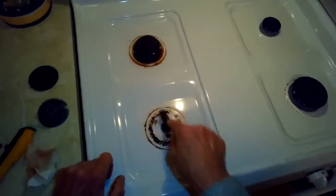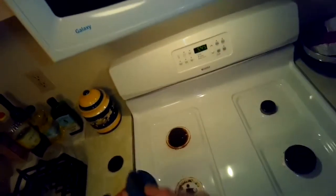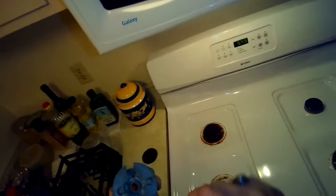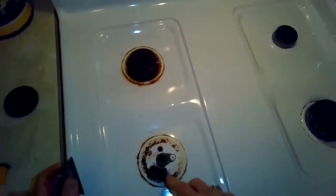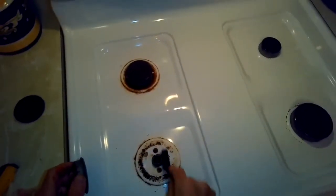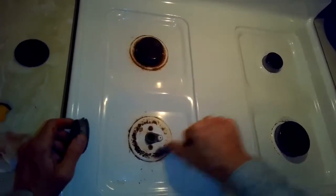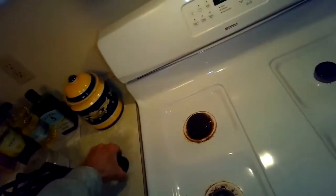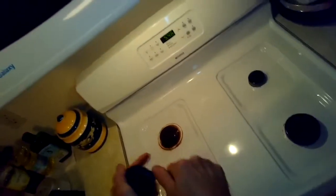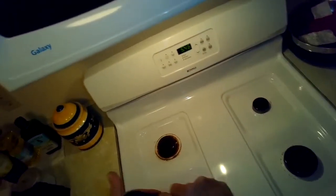Now I'm going to wire-brush the top of that burner and clean the burner head and all the metal parts that come in contact with it — that allows for a stronger spark. If you have a situation where your burner lights but keeps clicking even though it's lit, I'd recommend cleaning these burner pieces really well with a wire brush. That creates a good electrical connection so the spark module knows the burner is lit. If there's a corroded connection with rust and dirt, the spark module may not get the signal that it's lit and will just keep clicking. Almost always, when you clean these parts well and put them back together, it works fine.